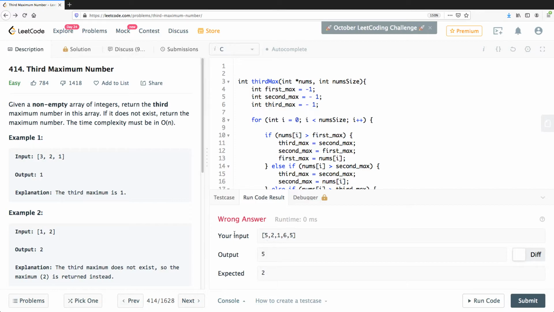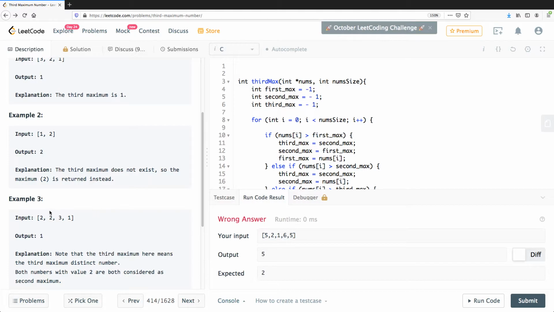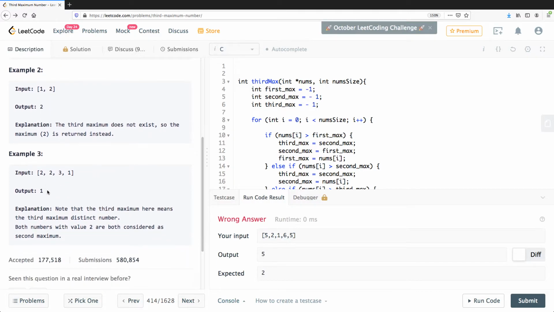And I think what happened, it failed in this example 3. Example 3 was saying that it should be the distinct max, but what seems to have happened is that we have gone from 6, 5 and 5. So it said, okay, you got 5 again, and just returned that.